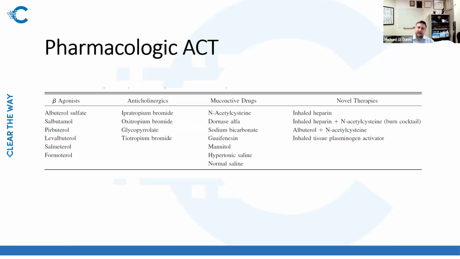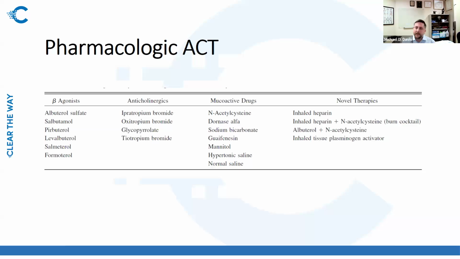And so here is a table of an example of the different drugs that are often used for airway clearance and the four big categories that we think of them as. On the left, we have beta agonists, which are bronchodilators that help open up the airways and keep them open and give them tone. The theory behind using these for airway clearance is that if you can get the airways nice and open, it's easier to cough stuff out of them. And so things like albuterol, which is one of the most common asthma medications used here in the US, would be an example of something that in theory should help with airway clearance.